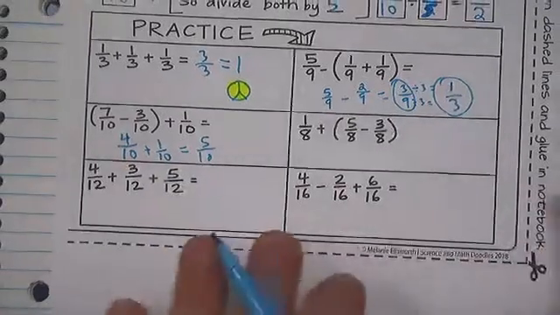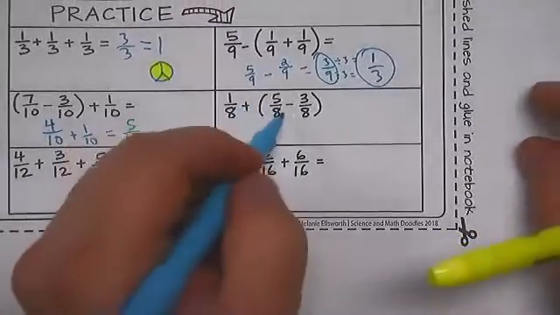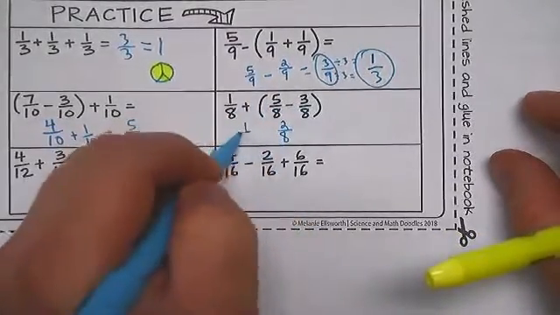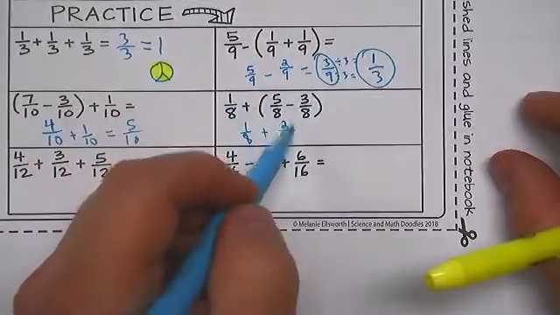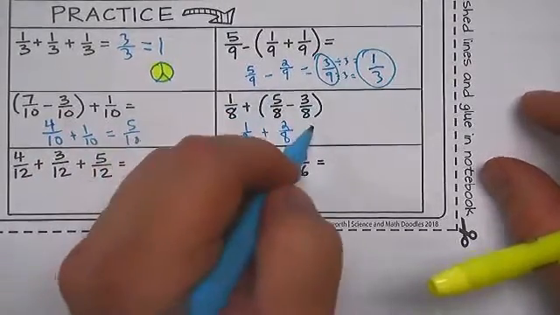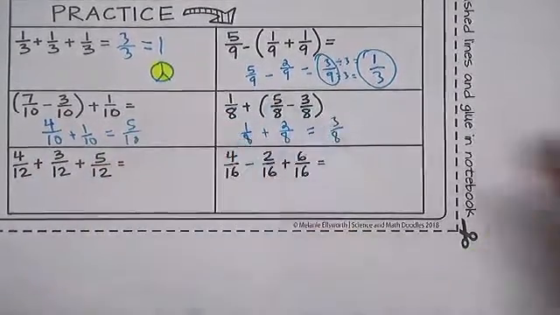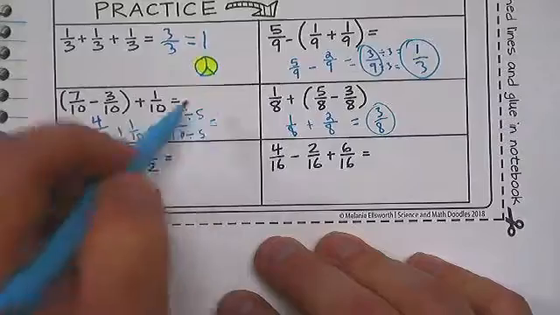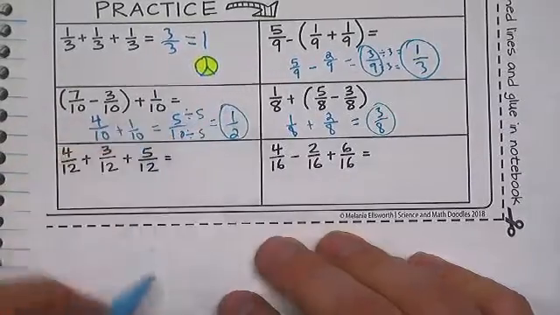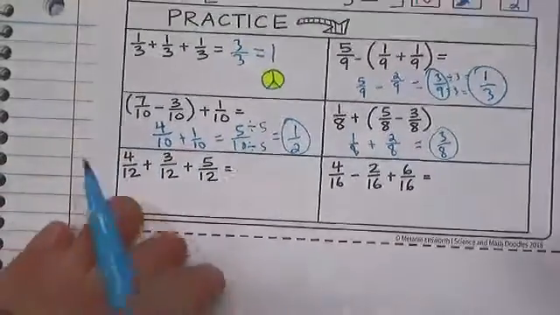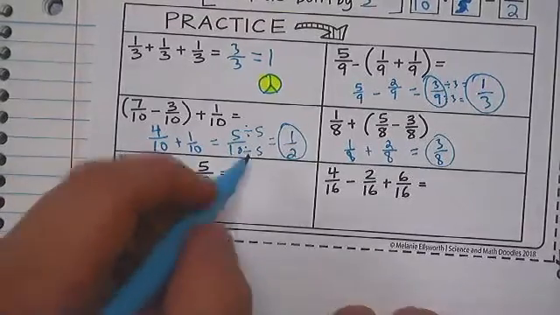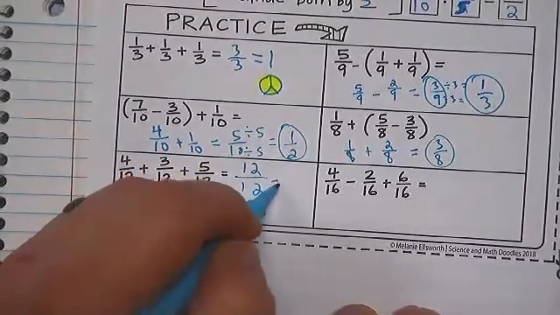And I can continue then by going, okay, 1/8 plus 5/8 minus 3/8, so that's going to be 2/8. 1/8 plus 2/8 is going to get me 3/8. Okay. Oh wait, let me go back. So this needs to be simplified. I can divide the top and the bottom by 5, and that can give me 1/2, just as I showed earlier. So here I can add all these up. 4, 5, 6, 7. 7 plus 5 is going to get me 12, so 12/12, which is equal to 1.